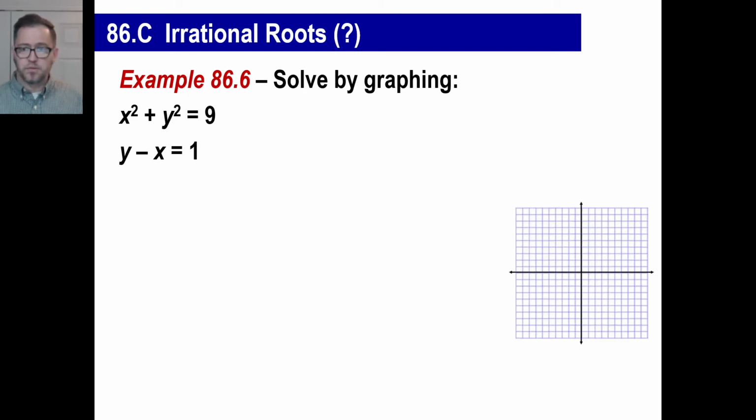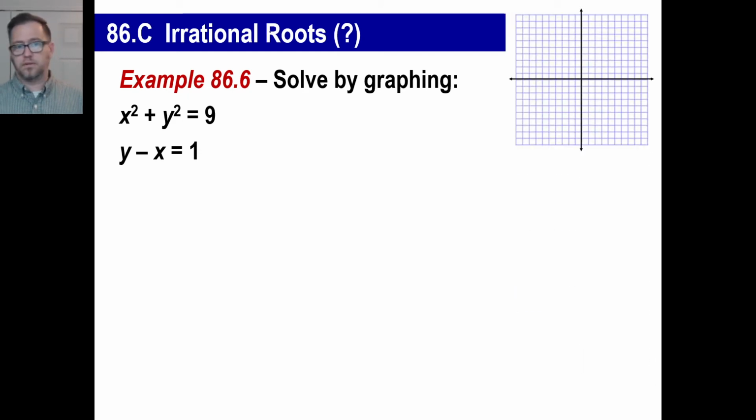But remember how we did this before. We went and graphed this. And okay, x squared plus y squared equals 9. You don't have to know this yet, so don't sweat it. But remember that this was a circle, and the 9 was the square of how big the circle's radius is. So we could just go like this, kind of, and draw kind of a circle there. Well, that wasn't too bad, except for that bottom part. Okay, so that's the first one.